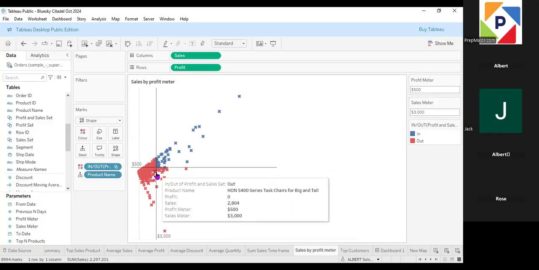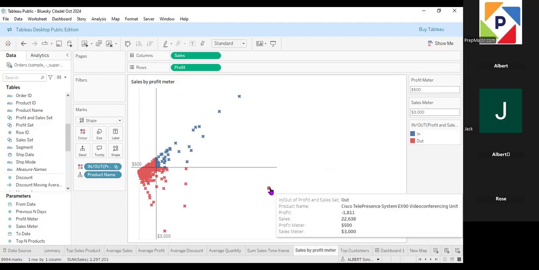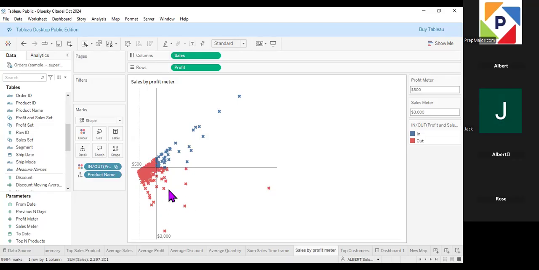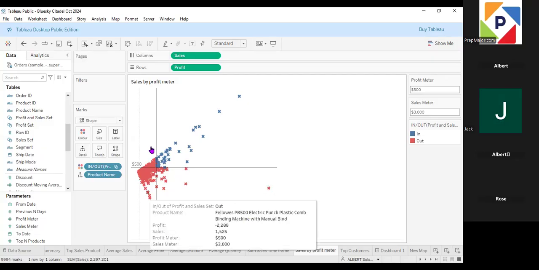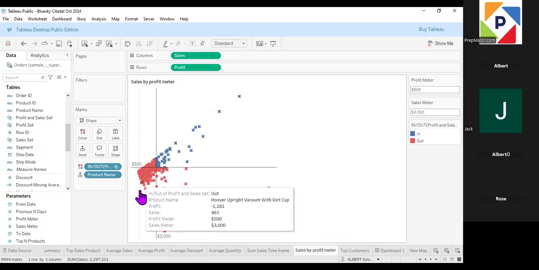But the ones that are in red, that are inside the reference line or the reference band, they meet one out of two criteria. That simply says they caught up with either the profit meter or the sales meter, but they are not outside the reference band.